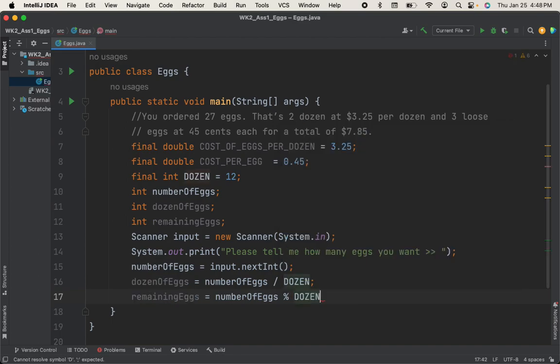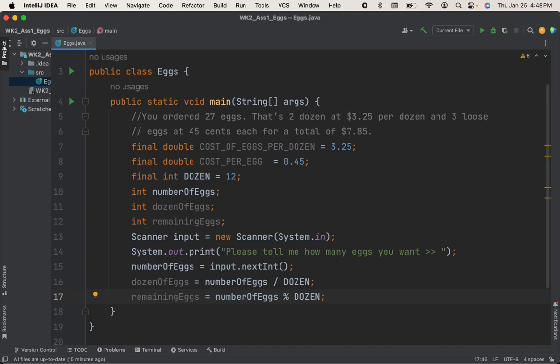Whoops. All right, so in Java, if I only want to find the remainder of something using division, I use that percentage. And that's going to only give me the remainder left over. So 12 into 53 is what? 4?